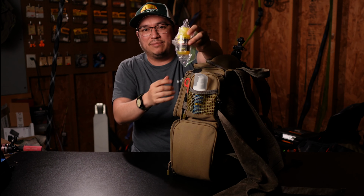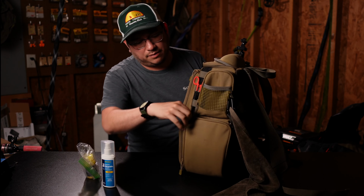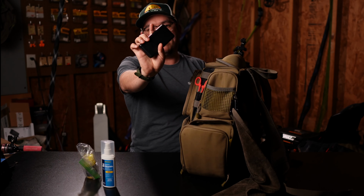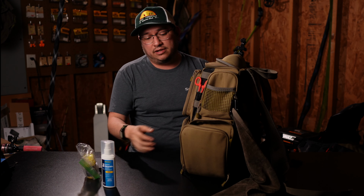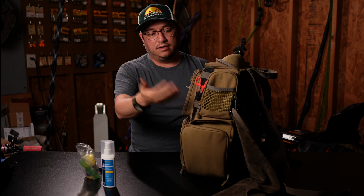But I like to keep my dip and glow in a bag in case it leaks, so it doesn't get all over the bag and doesn't stink. Then I have this side pocket here, and what I like to keep here is my batteries. So I'll keep spare batteries or SD cards in here so that they're accessible if I'm not running a battery pack. That way I can just pull it out and put it in there.